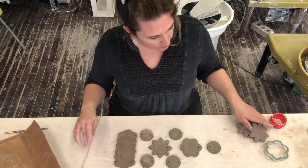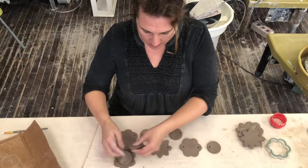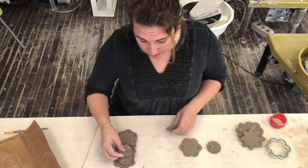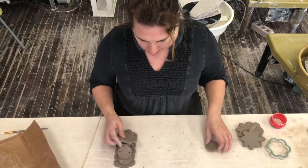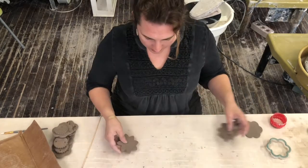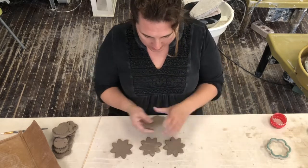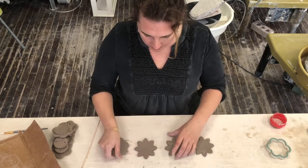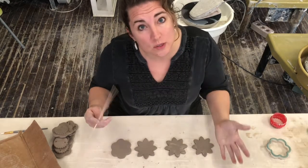So this would be my first one, but I actually had enough pieces that I can do another little hanging thing with them. If you don't want these to be wind chimes and you want them to be something else, that's totally up to you. So I'm going to set these aside, pull these out, and I would just have these hanging straight like this. Mine are just going to hang — it's not really a wind chime, it's more of a hanger. I'm going to poke the holes in this so you all can watch.